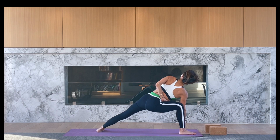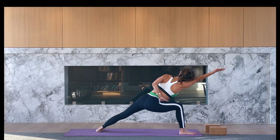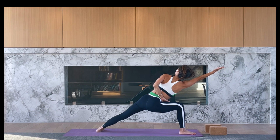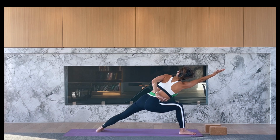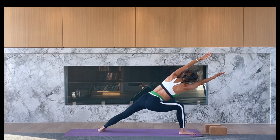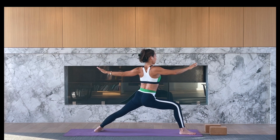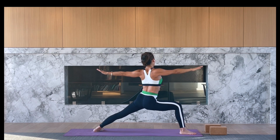What is happening with that right outer hip? Good. Can you even lift your right toes and push down to the heel and extend the right arm forward? Rest your right ear on that bicep. The palm is up and you're reaching away as you roll that left shoulder back. Good, take the left arm overhead if you choose to do that as well. Do not sink into the hip socket, please. Pull it back and squeeze. And warrior two. Excellent. Squeeze and engage the whole of the body.